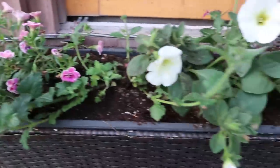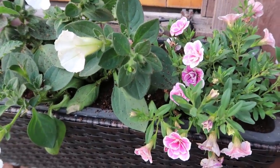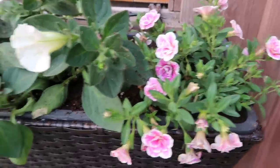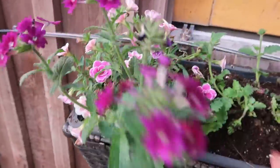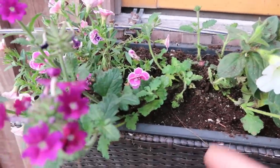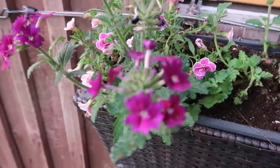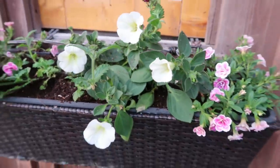All right, I just planted up the window box that's over here on the chicken coop. And so, yeah, I think that looks pretty. These are some super bells, like double super bells. And then I have a white petunia and some purple verbena and another super bells over there. So I'm hoping that this verbena gets really, really full and kind of fills this in and then starts to vine. Usually if they're well cared for anyway, they'll start to vine out and go every which direction. And that's really what I'm going for over here.